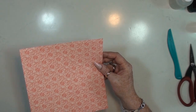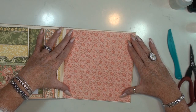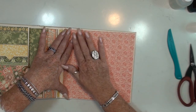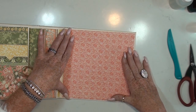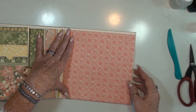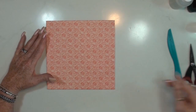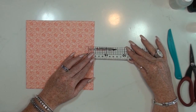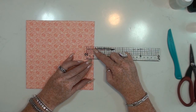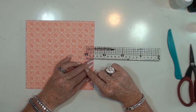Again, I'm going to grab my album. See if this is a nice big fit. And it does. We have a nice white edge all the way around, and this fits perfectly. Okay. So now I'm going to cut a frame out of it, and I don't want it to be too small. Let's say, I think I'm going to use 4 of these squares, and that'll be 2 centimeters, and that'll be, I guess, 1 inch.